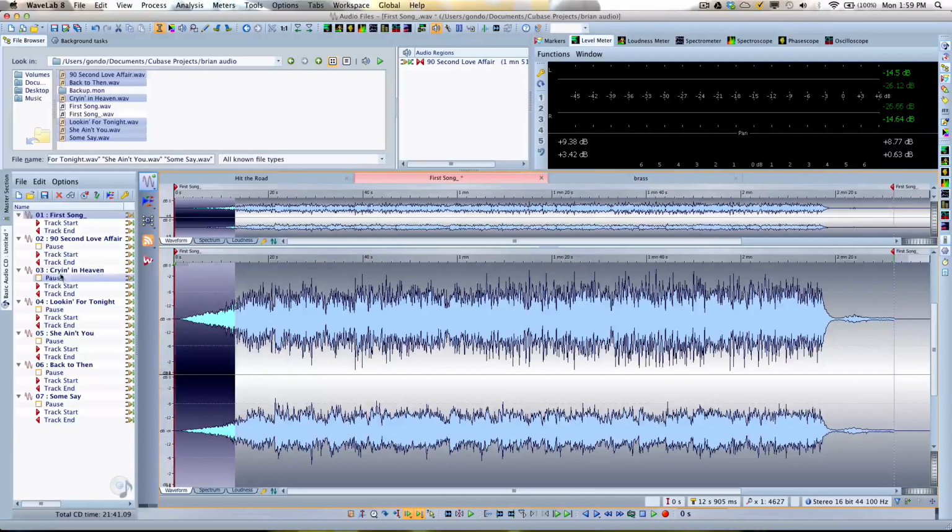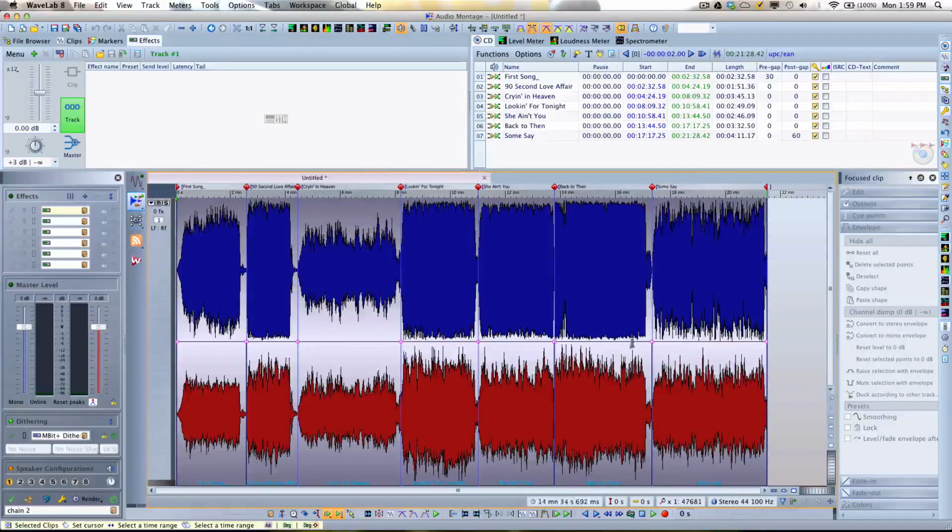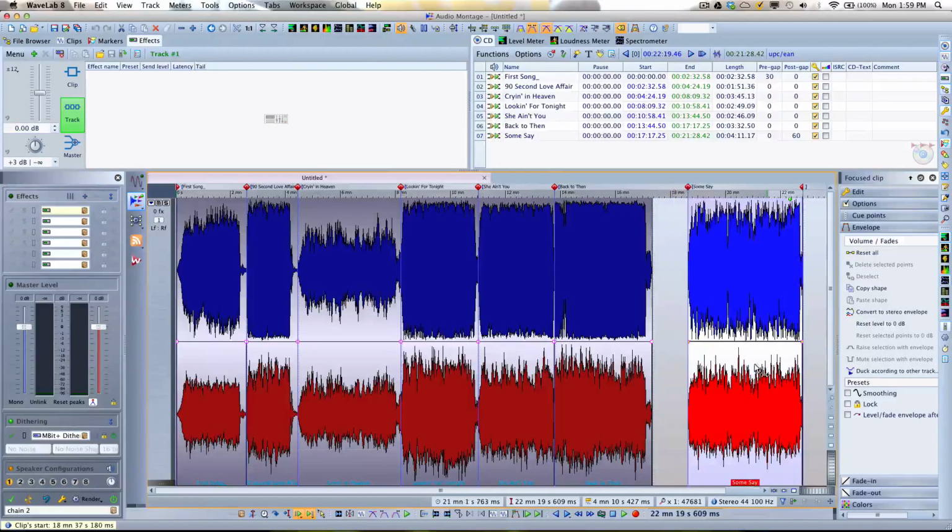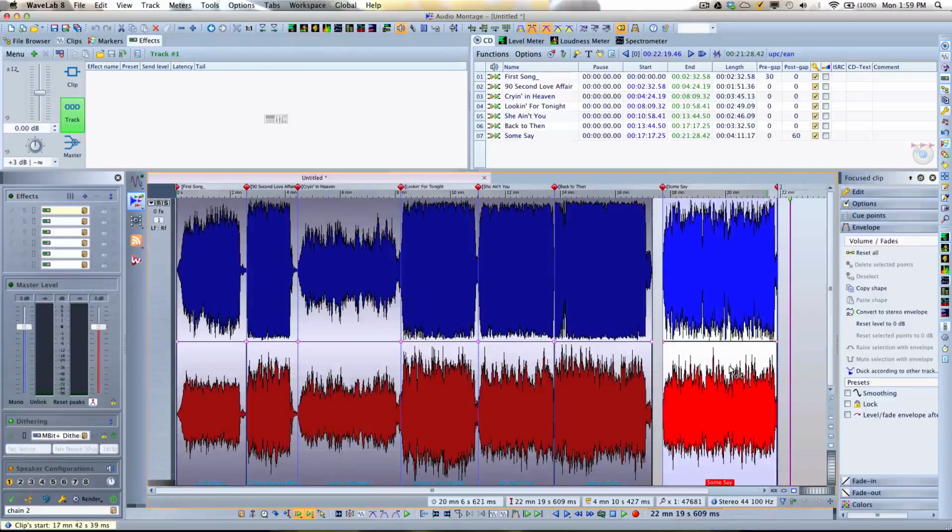Now, at times, you may want to see more of how the CD will be laid out. And this is where the montage editor comes in very handy. So I'm going to click this icon. It's going to take this list, my CD list here, and actually convert that into a new audio montage. And as we do this, we can now see all of our tracks laid out. If I wanted to adjust the pause times between my CD tracks, I can just move them.